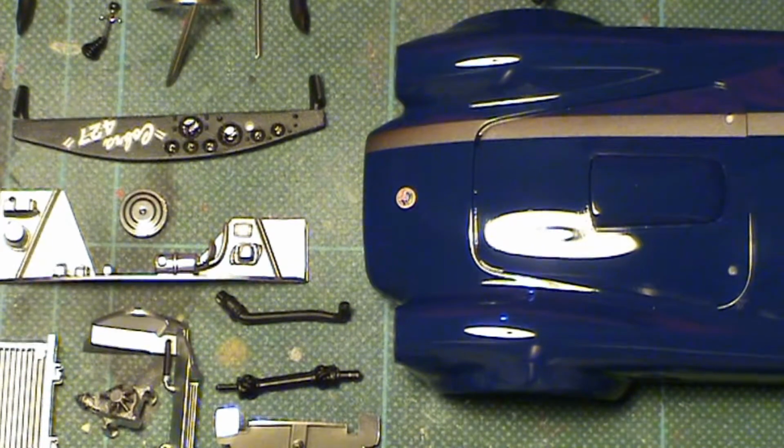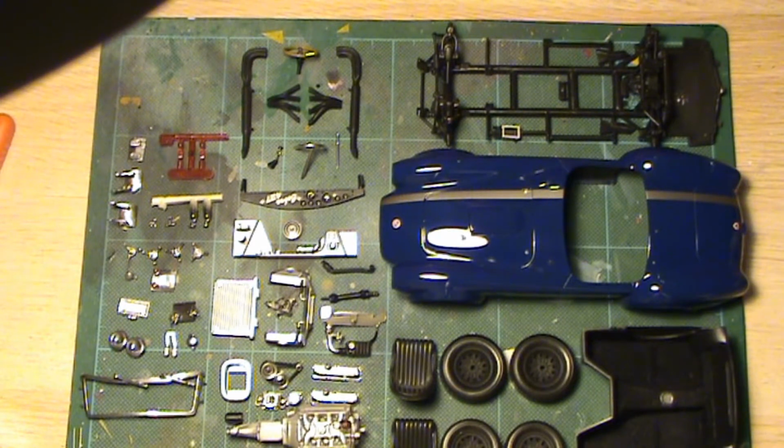Somebody posted in the comments that this kit is basically a Revell reboxing of an old Monogram kit from the 70s, so I guess that explains the rough finish that almost all the parts have. Took me a lot of cleaning. The parts had lots of flash and big mold lines that I had to sand, but in the end, so far it looks good. I still have to assemble all this, and I don't really know how it's going to be. The suspension wasn't that easy, but hopefully the rest will be much quieter.